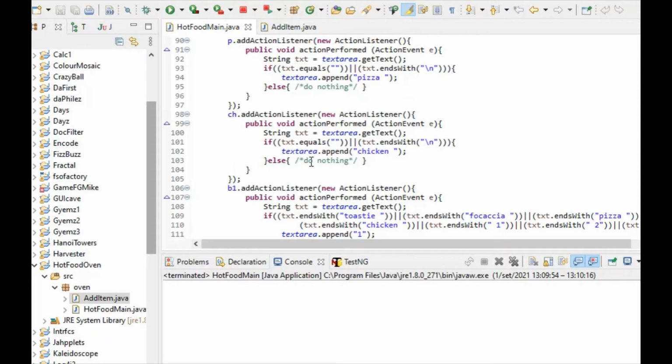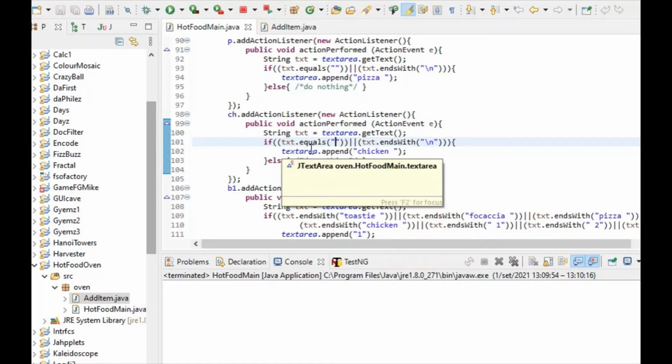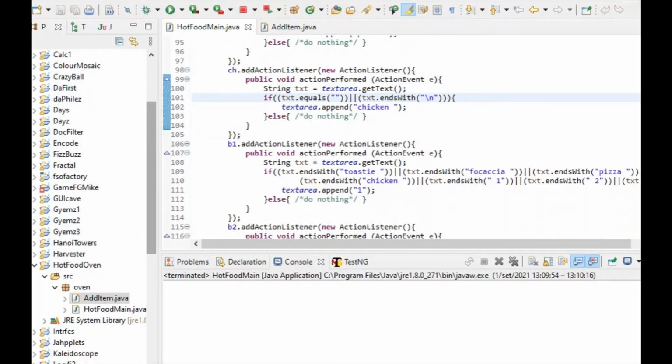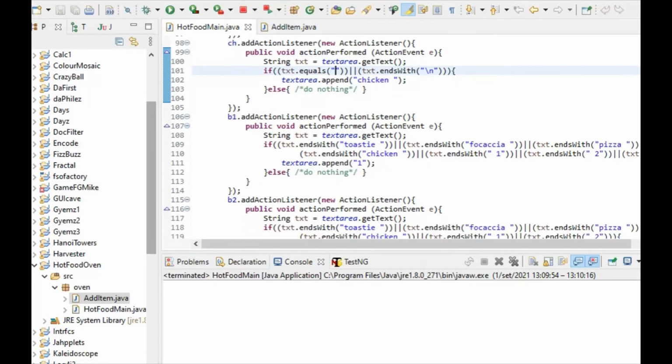Of course, we only put a sandwich if the text area is blank, because we don't want to confuse anyone. Saying chicken toasty would make sense, but it's not what we want, because these would be two different sandwiches.